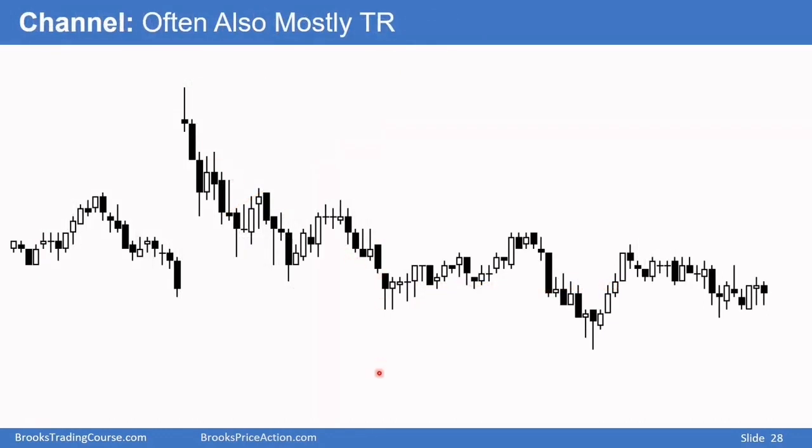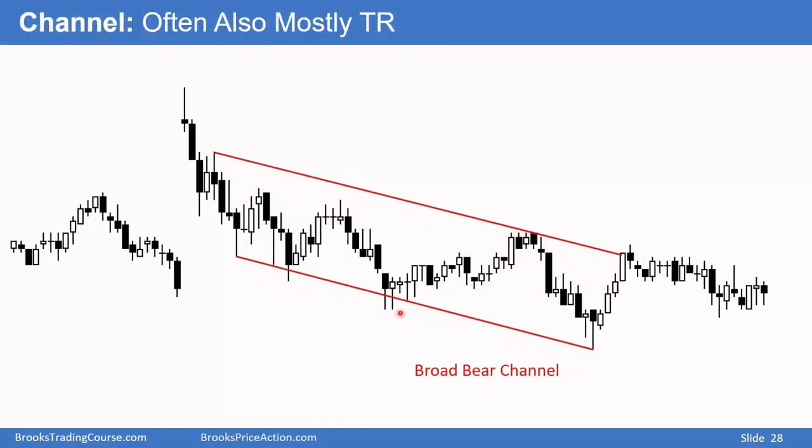We have a bear channel, fairly broad. This rally has about 15 bars in it. This rally has 4 consecutive bull bars, but it's still making lower highs and lower lows. Remember, broad bear channels often have times when the market is actually always in long. Maybe it's always in long here. Maybe this will be a higher low for a second leg up.